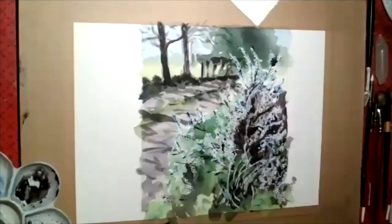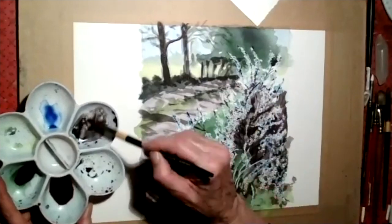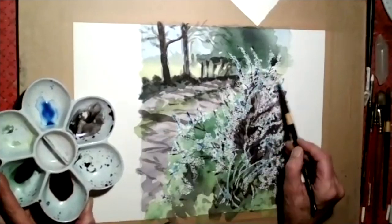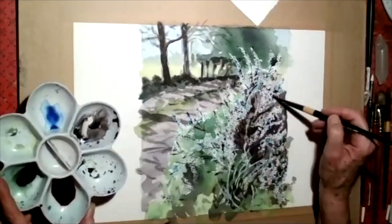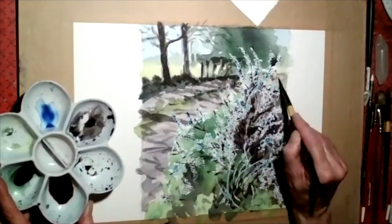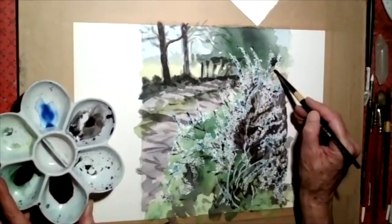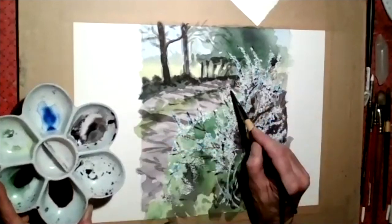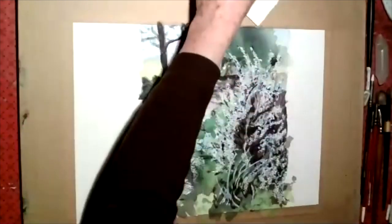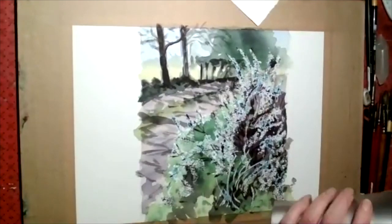Okay, it's time to take the masking fluid, I think, although actually I can see a little bit up here that I haven't quite covered yet. So maybe I should take some dilute grey over this part, just to cover up the white paper, so that I get the masking fluid shapes, which are the ones I want. Okay, so I think they're pretty much covered. Now, time to dry it with the hairdryer and take the masking fluid off.